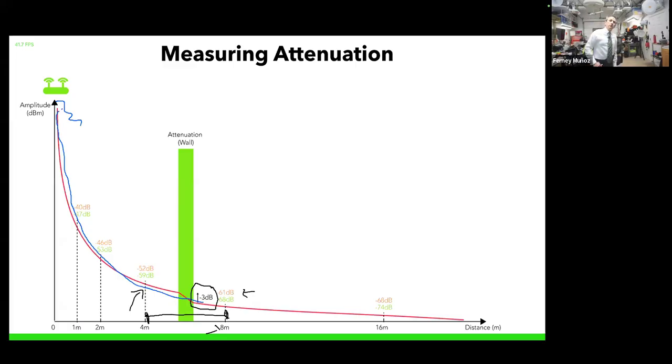And I get that question asked all the time. Do you have a list of attenuation objects, like a list that tells me what a brick wall attenuates? A brick wall, we're talking bricks made where? In Norway? Or bricks made down in South Africa? Or bricks made in the Dominican Republic? Because the clay is different. The baking process is different. The way they make it and the materials they use is different. Is it a 10 dB wall, or a 5 dB wall, or a 15 dB wall? I don't know. You're going to have to go measure.